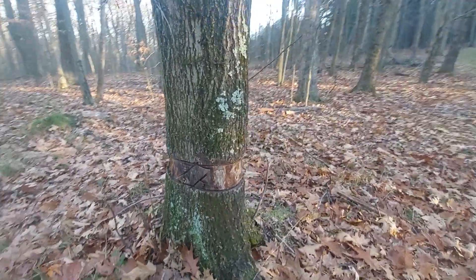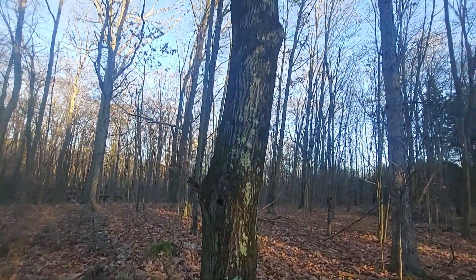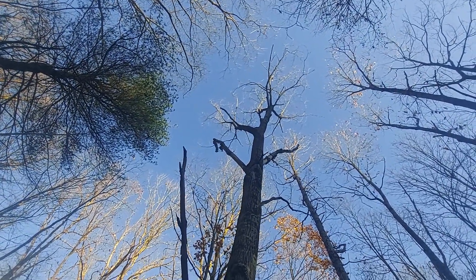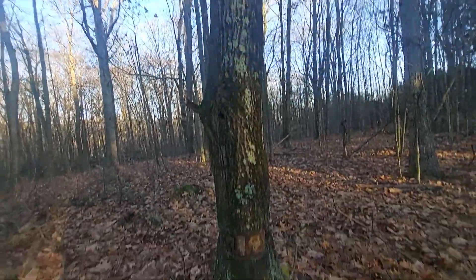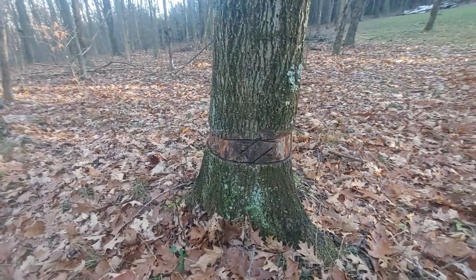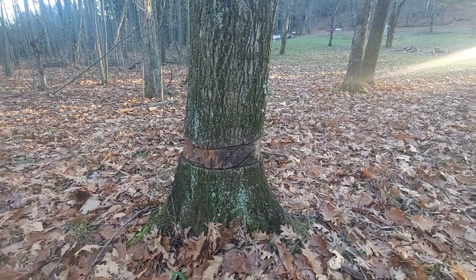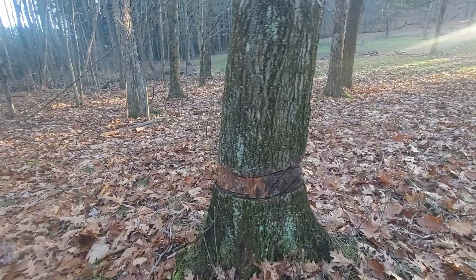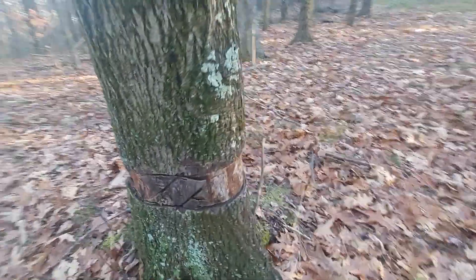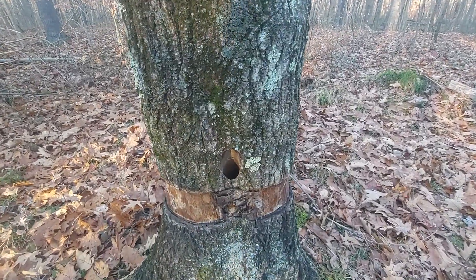Early on here, I just really focused on creating some snags. That's why I would have girdled this one here. I've kind of moved on to some more advanced techniques. It takes a few years. The maples take quite a long time. This oak's starting to go. The cherries seem like they go fairly fast. When you do this, you're just cutting off the supply of sugars to the roots. I think it can still supply water and things to the branches, which is why it still leafs out. This has probably been done for a few years. I'm going to show a couple examples of this because it doesn't have to just be academic papers and fancy books — any asshole like me can do it.